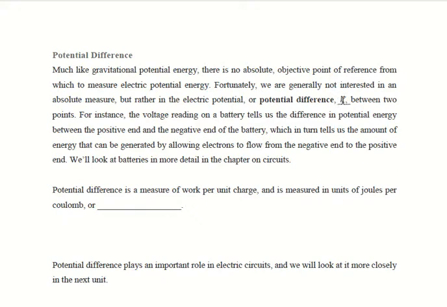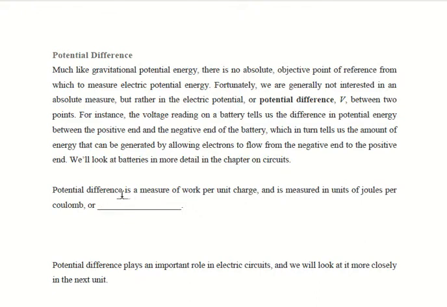One place you may have seen this V a lot, potential difference or voltage, may be a little more common. The voltage reading on a battery, also its potential difference reading, tells us how much energy difference there is between the positive end and the negative end of batteries. So that tells us how much energy we could actually get out of it by letting electrons move from one end to the other end, just from their natural electric charges. But batteries will come into play more so in the next unit.